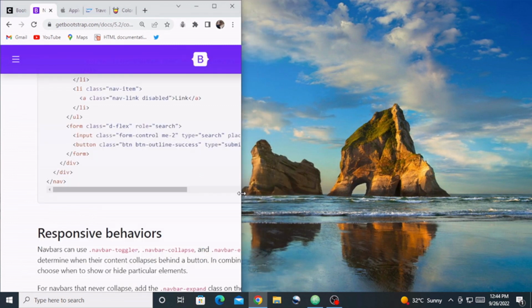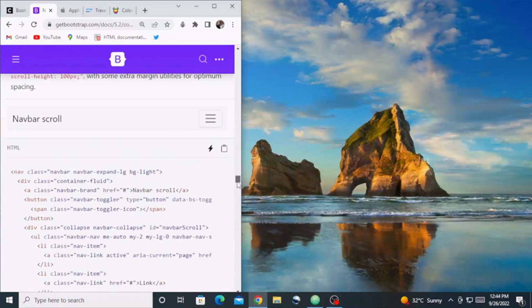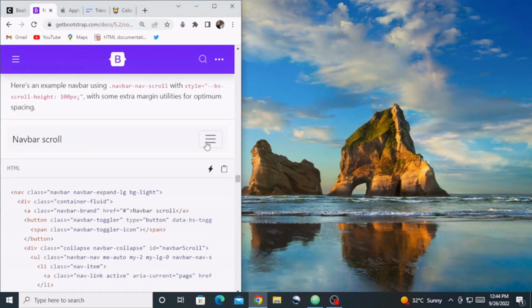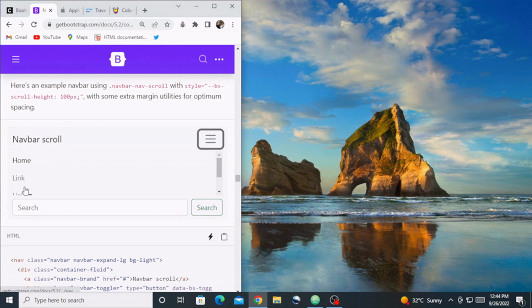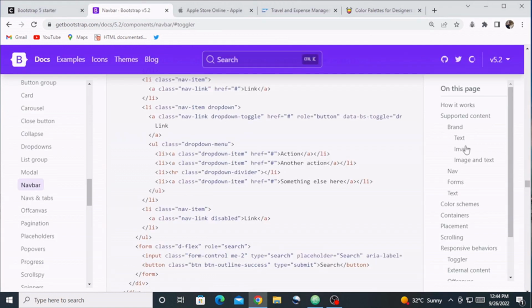You'll see that when we get to around this point, those nav items disappear, and then we get this toggler here, and for us to get those nav link items, we'll have to click on it, and then we get this drop down menu. So this is just one of the options that we have.